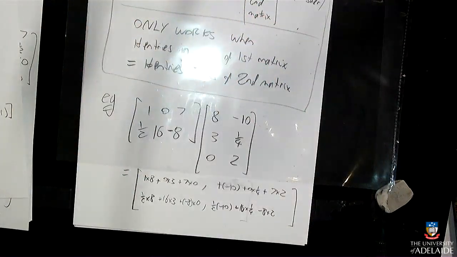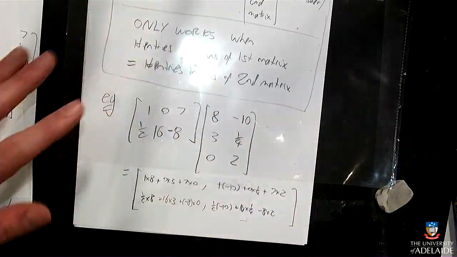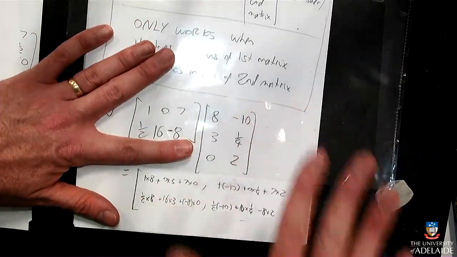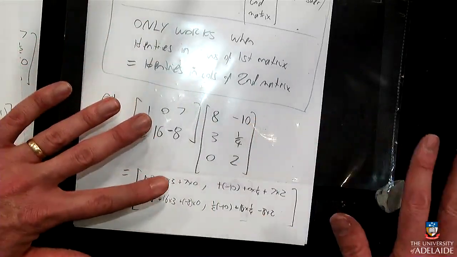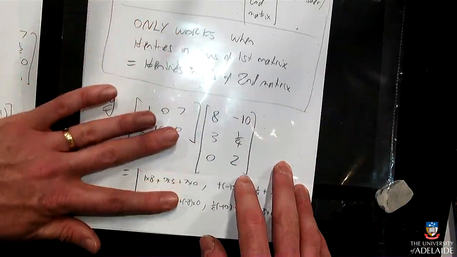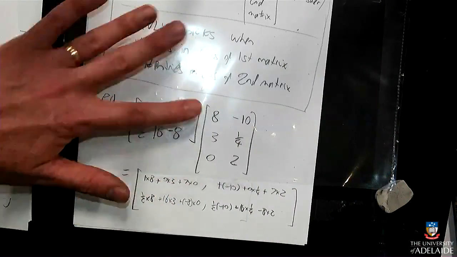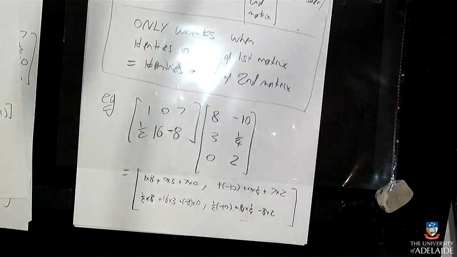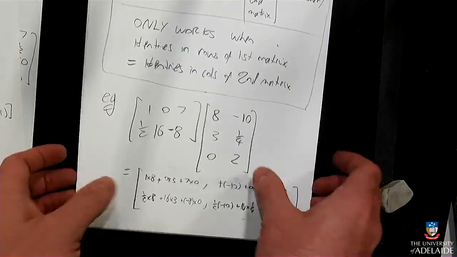So basically you stay in this row and do both of these columns, and then you do this row and do both of these columns, and if there was a third row you do this and both of these columns, and you could have as many rows as you wanted here and as many columns as you wanted here, as long as all of these were 3 and all of these were 3, it would still work. Of course, as long as these all have the same number of entries and these all have that same number of entries, it'll work. And then you figure out what these answers are.